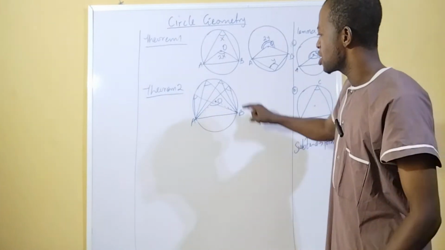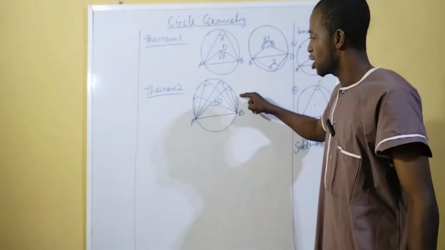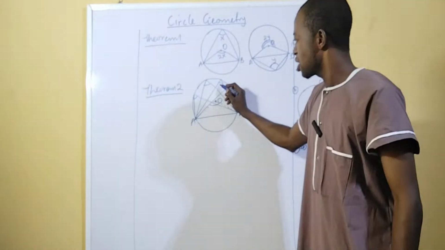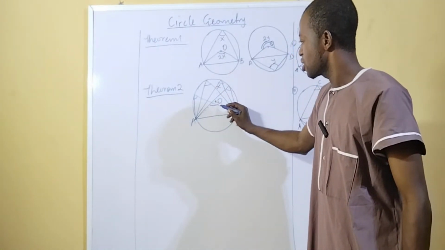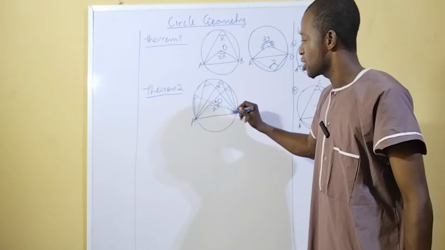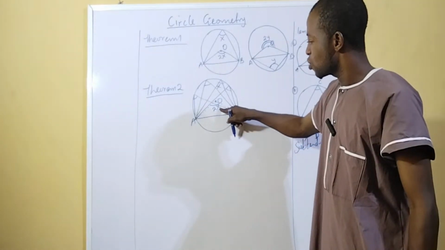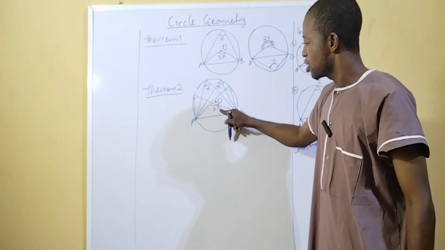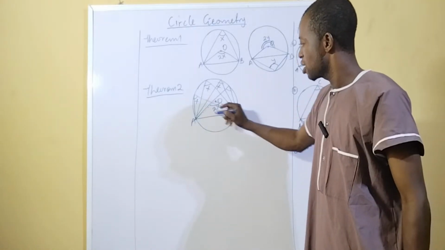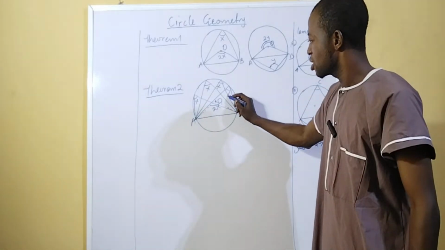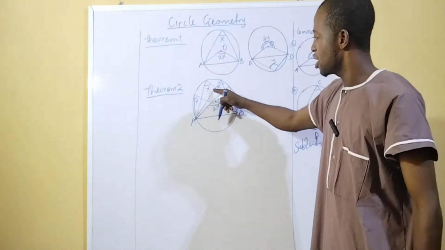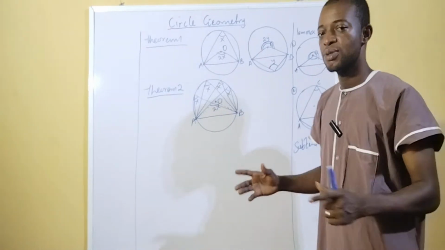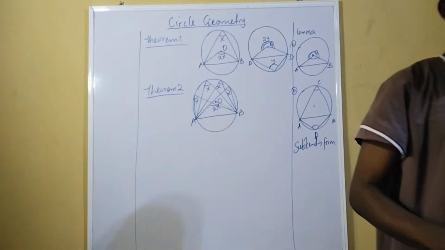And all this angle here is at the circumference. And they are all corresponding to this angle at center. So that if this is x, angle at circumference, this is also 2x, angle at center. And if this is 2x, since this is angle at circumference as well, this is x. This angle at the center, this angle at circumference, this is x. So which makes these angles here to be all equal. So that is why we have angles in the same segment are all equal. Okay.